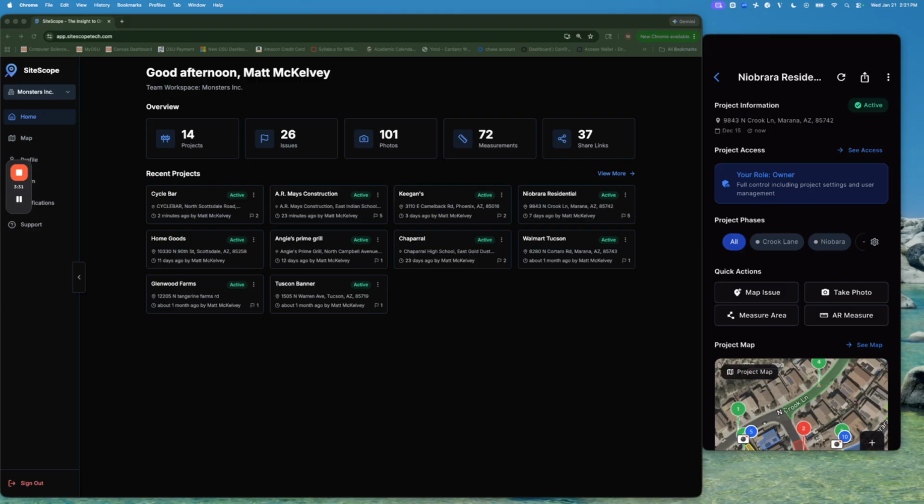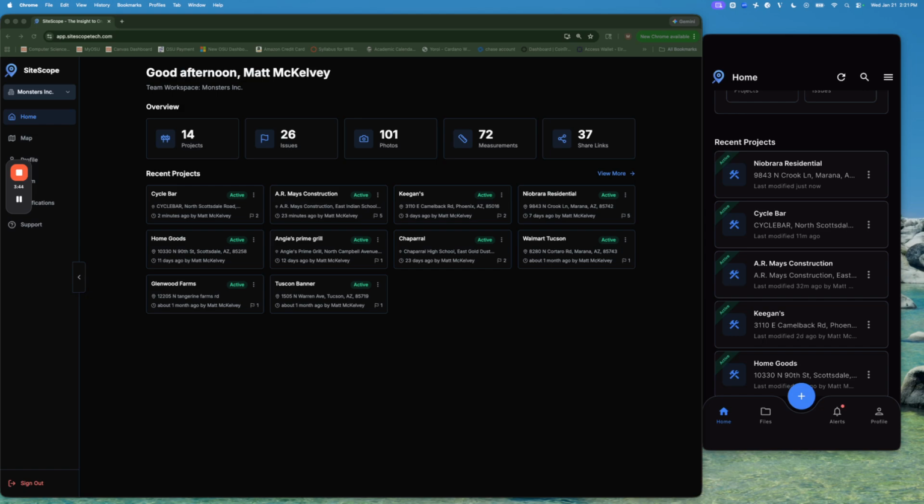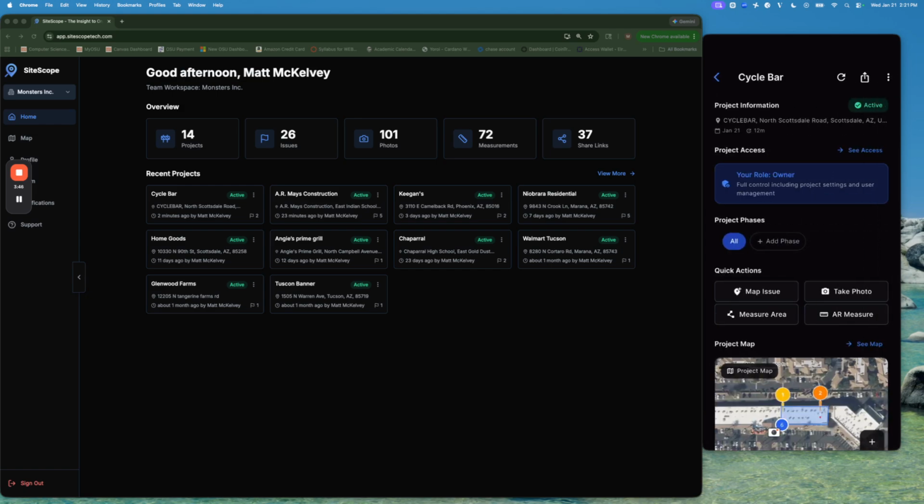This is where some of the 3D scanning and creation of floor plans really comes into play, when we start to look at the insides of buildings as we go through these job walkthroughs themselves. So I'm going to pop out of here. I'll go ahead and click on this Cycle Bar. It was there this morning, and I just took a couple of photos inside a restroom that might need a little commercial remodel.